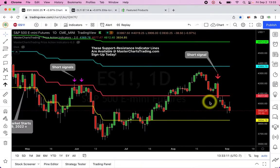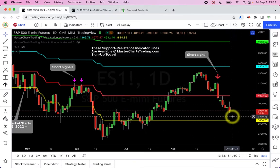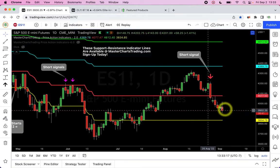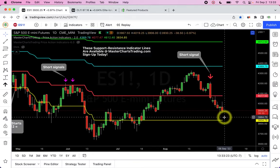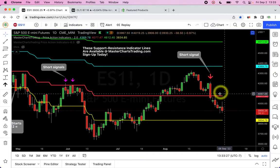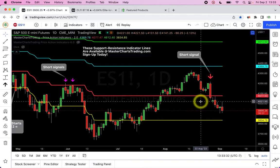Okay, so we're not looking to buy, we're looking to sell. We're looking to sell short. Right this instant, the market's just closed for the long weekend. We're going to have to wait until Monday evening for the markets to open, but Tuesday morning is when we're finally going to have a normal session.